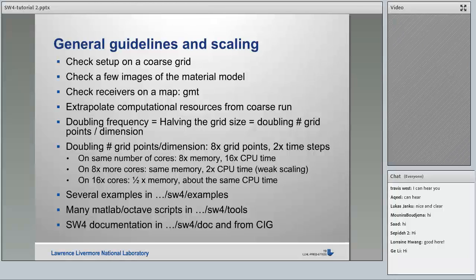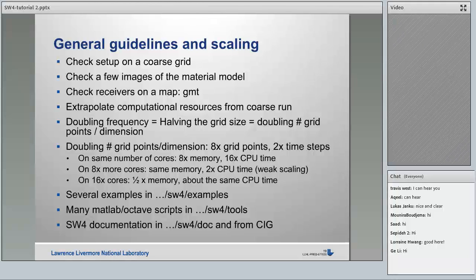So you can turn this to your advantage by going the other way and use a frequency that's half what you started with, or a quarter, or an eighth, and then you get an idea how the whole thing is going to scale. And it makes it easier to estimate how much resources you actually need to do the problem you really want to solve in the end.